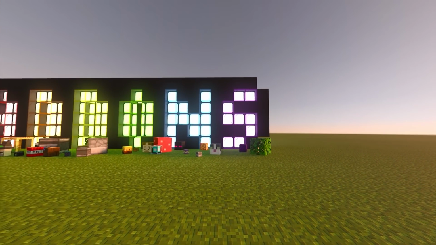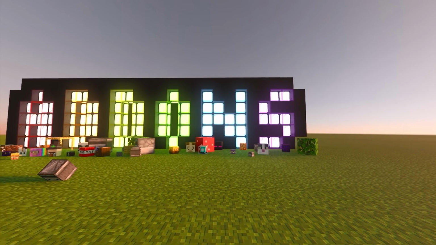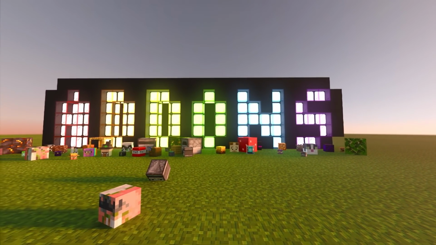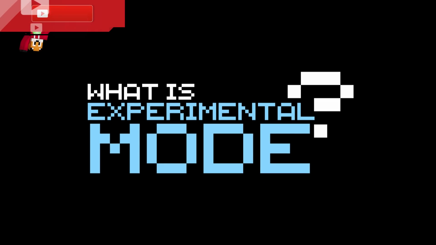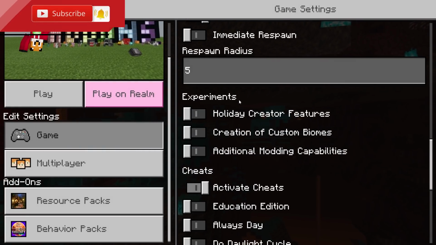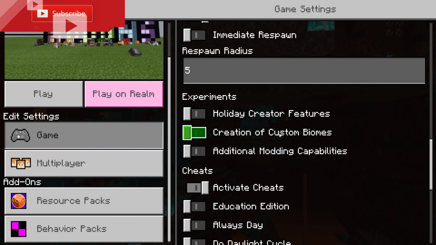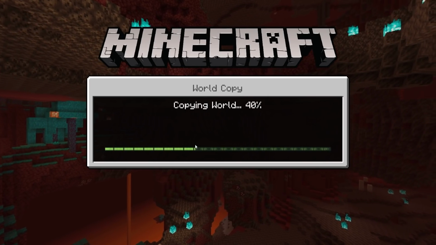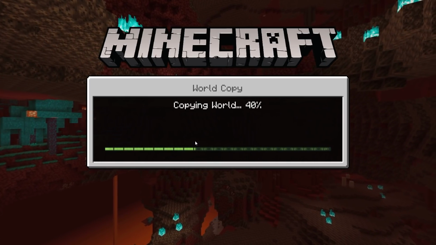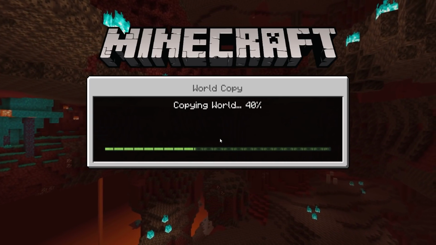If you've downloaded add-ons before from the internet, particularly from places like mcpe, you may well have come across something called experimental mode, which is now called experiments, and it exists in the game's settings for your world. There are now 3 types of experiments, whereas there used to be just one toggle for this, and each one of these will enable more features to be used within add-ons and behavior packs. By turning these on, you can use experimental features within your world, but bear in mind this won't work on realms or servers.